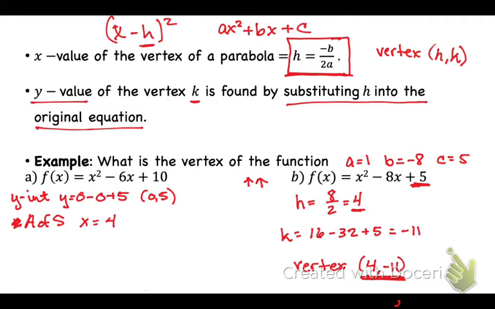So if I have all that, there's 4, negative 11, yep. And I know that it hits at 5 here. And from 4 to 0, that's 4 over, yes? So the next one would be at 8, because it's symmetrical. So from 4 to 0 is 4, so 4 more would be 8. So I could put a point right here. And I have a point right here. Do I have enough to graph this parabola?